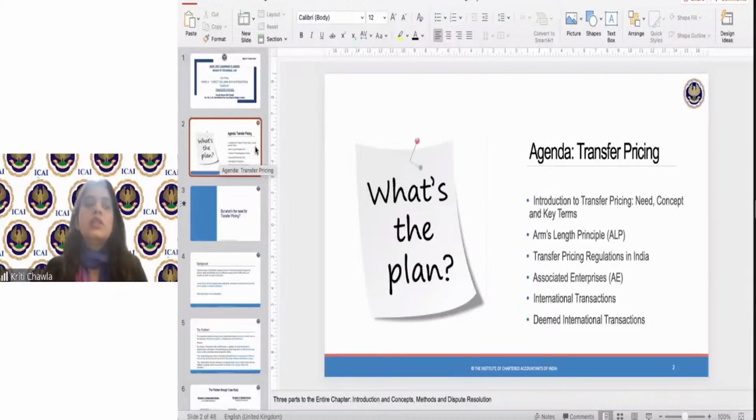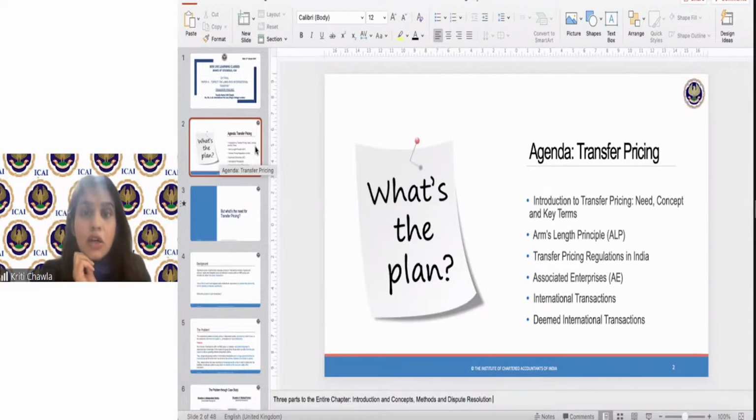And then finally, we'll go into transfer pricing regulations in India. We'll discuss Section 92 to Section 92F of the Income Tax Act 1961, because these sections deal with the transfer pricing code in India. Within those sections, there is something called associated enterprises or related parties that we'll discuss. There are a lot of instances where two parties can become related to each other. We'll discuss when they can be related. It's provided in Section 92A, and we'll discuss that in a very detailed manner.